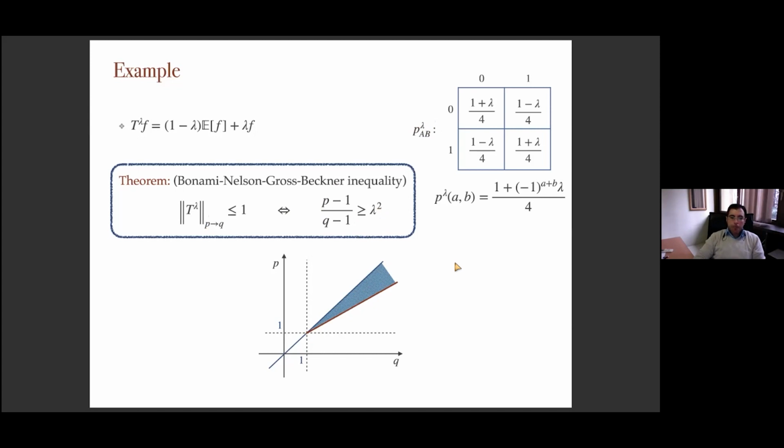Okay. And then, as you see, if I increase lambda, then I get a smaller hypercontractivity ribbon. So it means that I can compare this distribution for different values of lambda with each other, and realize that when lambda gets larger, then the correlation in P lambda becomes larger. I get more correlation.